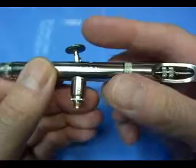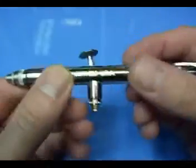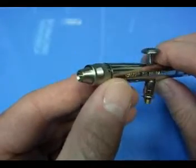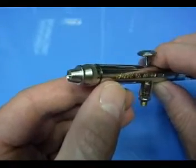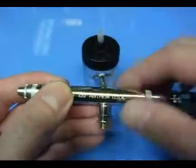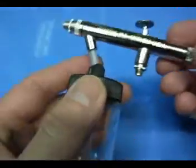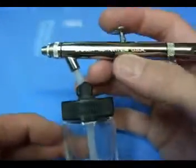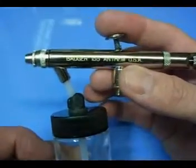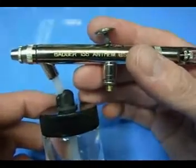It's got a very smooth trigger action. You can adjust the spring tension, which I'll show you how to do later. It's a very comfortable airbrush to use. As I said, one needle does everything from fine lines to about a three-inch spray pattern — so you've got an excellent all-rounder. Your paint jar obviously fits in the bottom there, and you're good to go for as long as the paint lasts. You can get different sized jars, so it's excellent for murals, large-scale work, or detailed work. So now we'll strip it down and put it back together again.